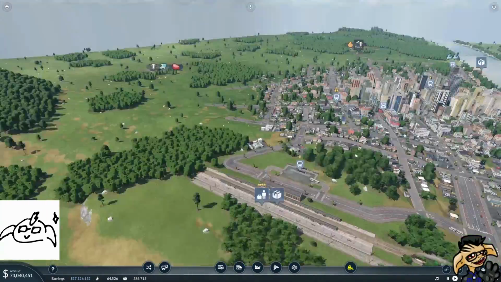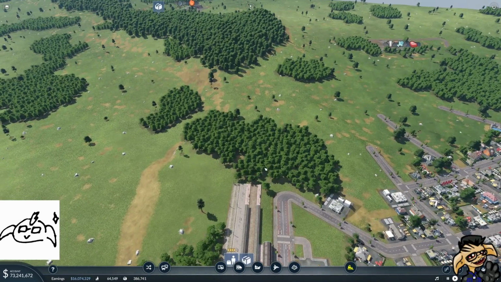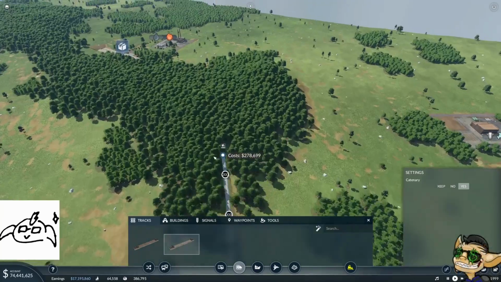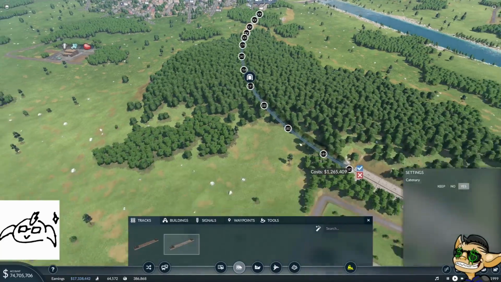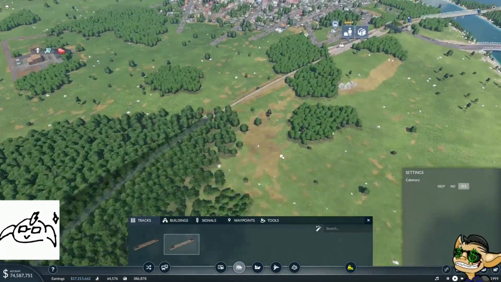Now from over here, we're going to ignore the end of the passenger track for now. We will connect it in later to make it look nicer, but it will purely be for aesthetic reasons and nothing functional, because no train will use it.